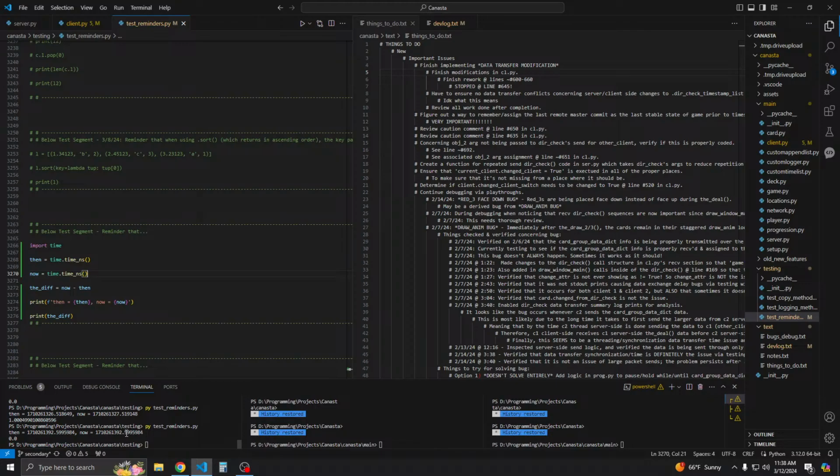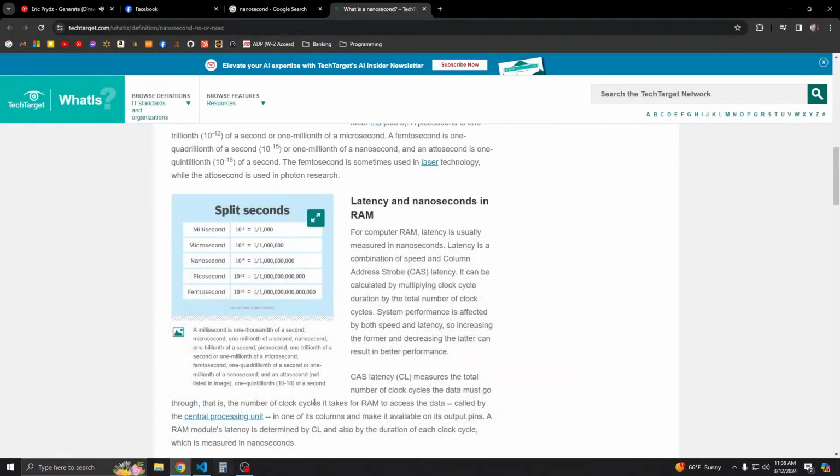Let's say 0.1 second. A tenth, a hundredth, a thousandth, a 10,000th, a 100,000th, and then a millionth, and then a 10 millionth. 1/10 millionth.